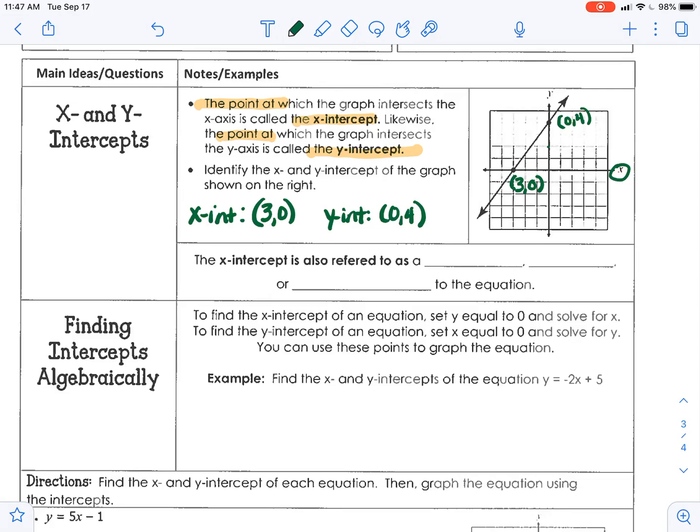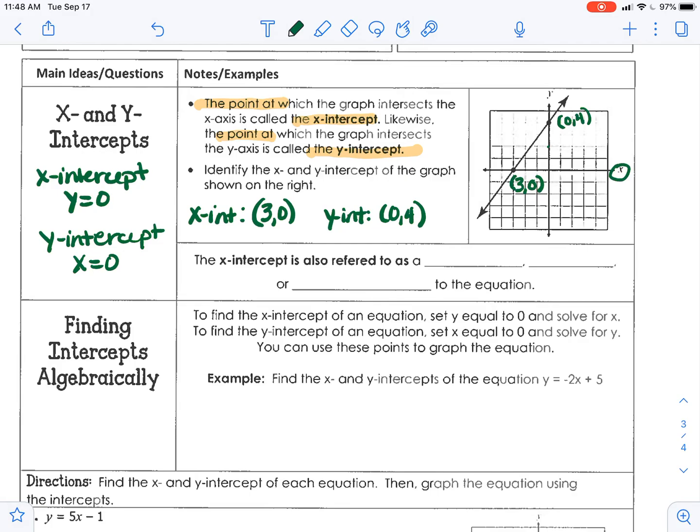Okay? So when you're looking at this, one of the things that I want you to remember for all times, and I will ask you this all year long: when I say what is true about the x-intercept, your answer should be that y is equal to 0. And when I ask you what is true about the y-intercept, your answer to me all the time will be that x equals 0. Those two things are super important. And again, we're going to use those all year long.